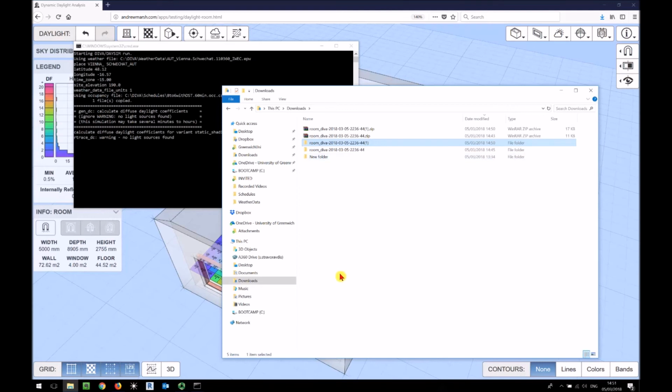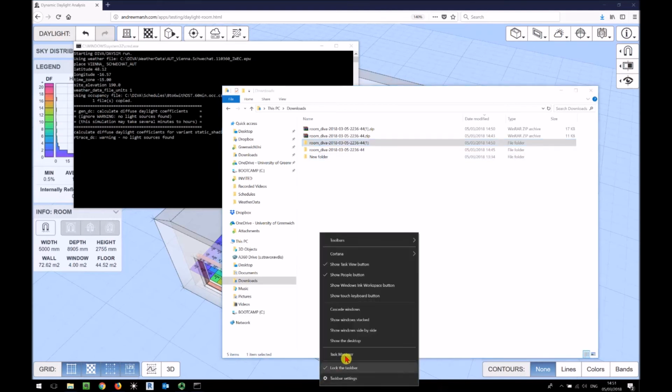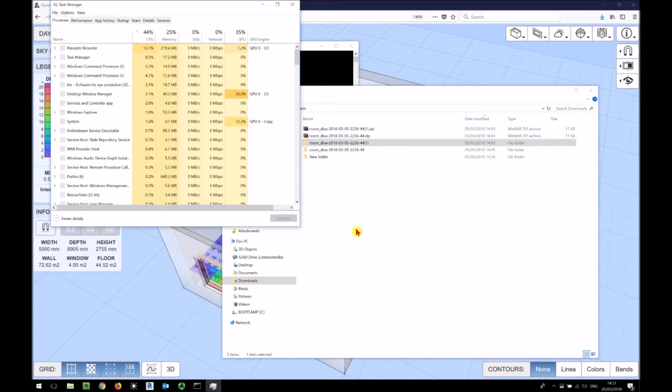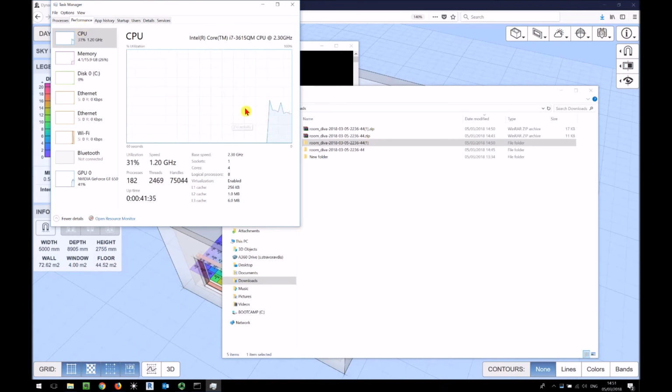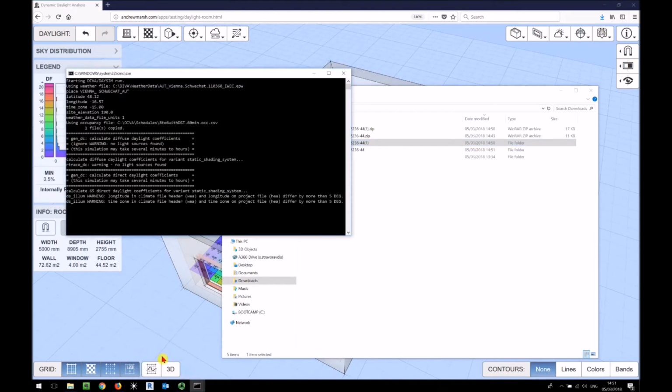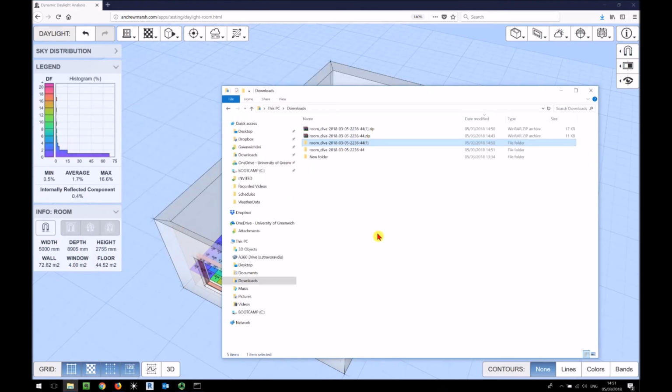Bear in mind that most new computers are multi-core, so each one of these calculations uses one core. So you could go ahead and use a number of parallel calculations. That should be okay. As you can see from my computer, that's absolutely fine. I can do more than those in parallel. So I have two calculations running in parallel. The other one has progressed a little bit, as we would expect. And let's wait for the results to finish and for them to come back in.